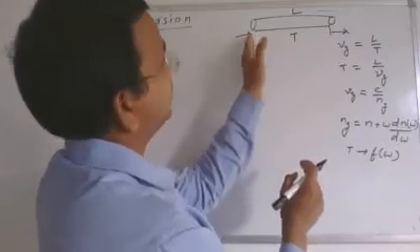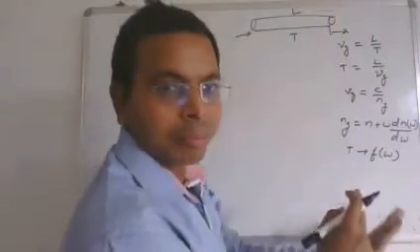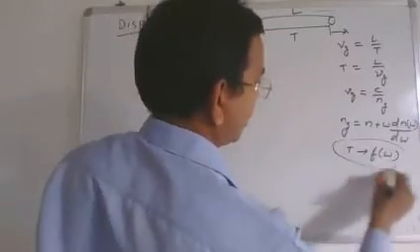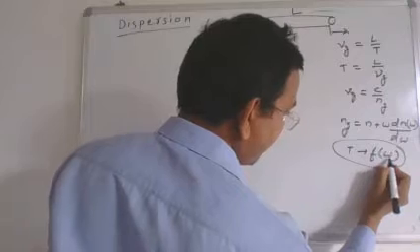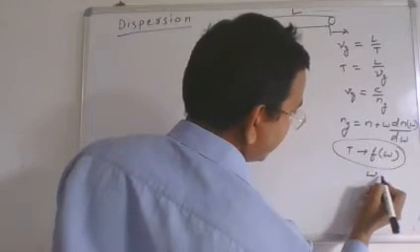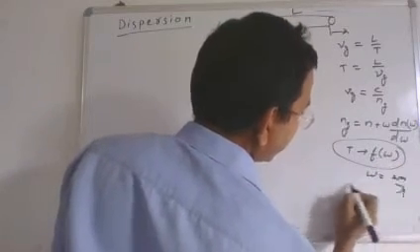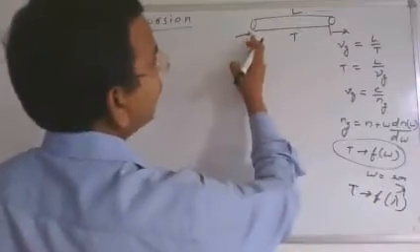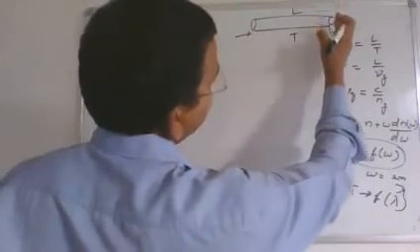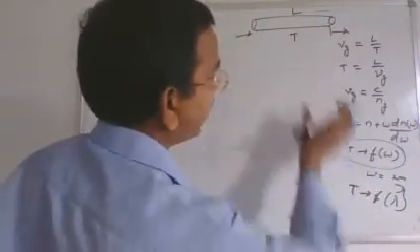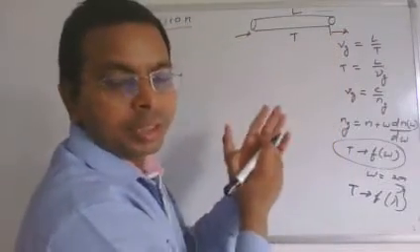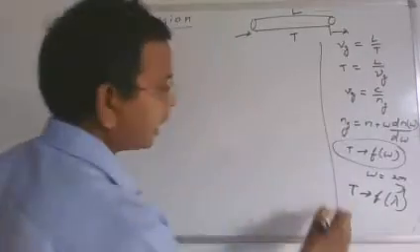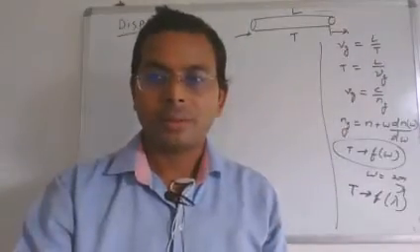This means each frequency reaches here at a different time, and that is the phenomenon, that is the term dispersion. So t as a function of ω is related to wavelength, because ω is 2πc by λ. So this t becomes a function of wavelength. So different wavelengths at the input, when they reach the output, have different times of propagation. Hence they spread or they contract. Now let me derive the actual equation.